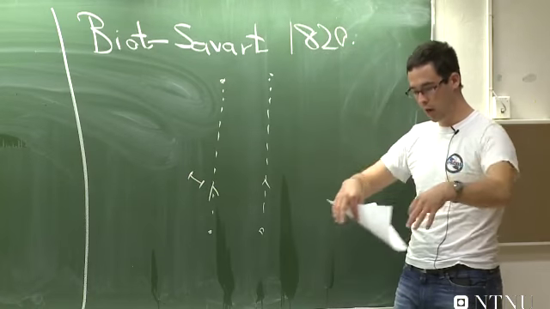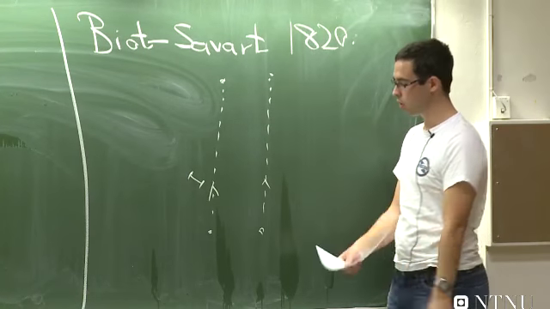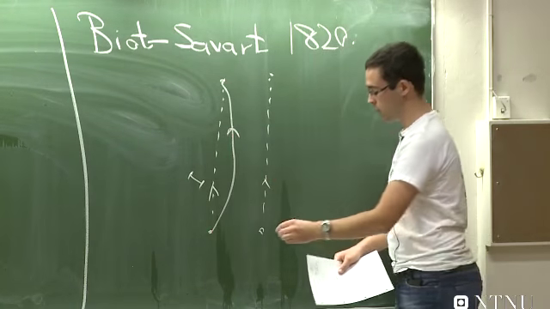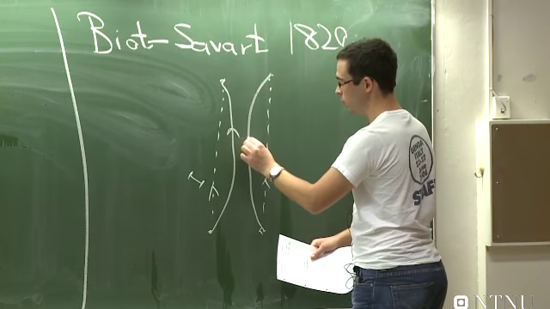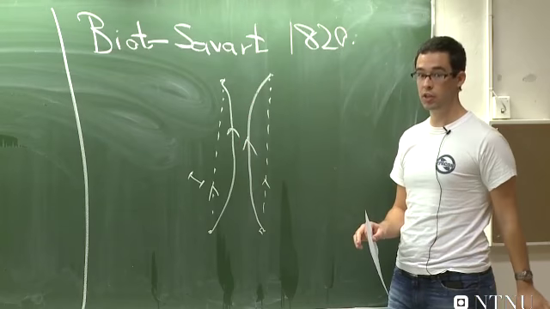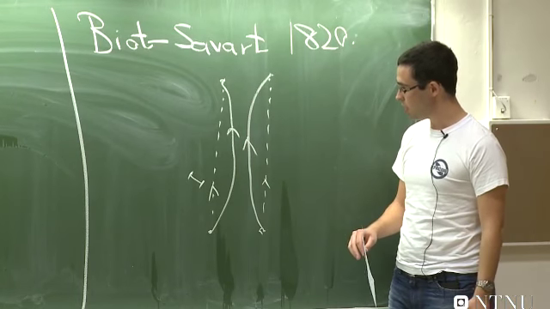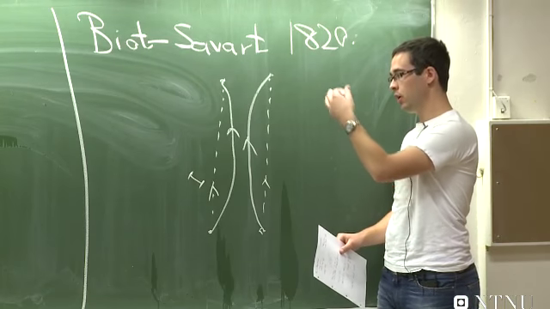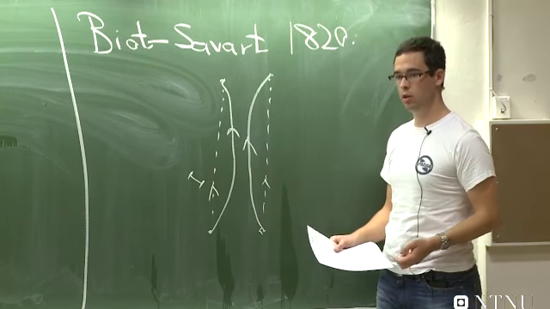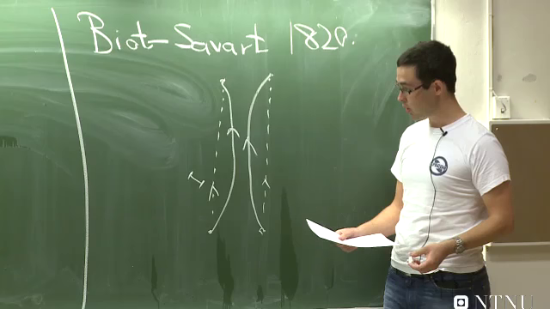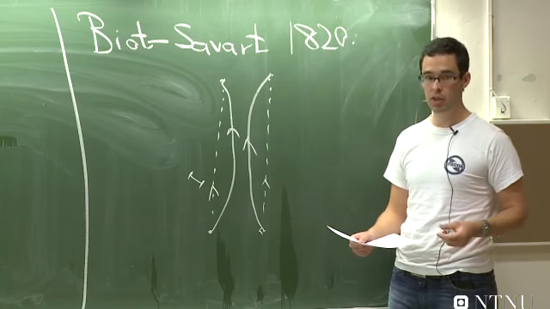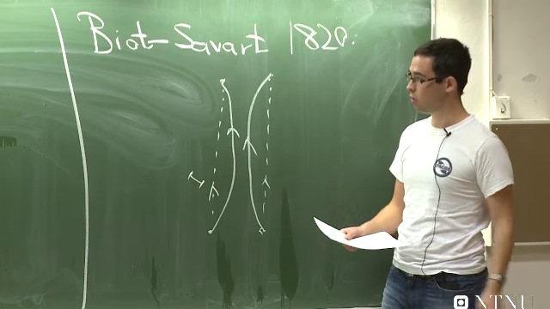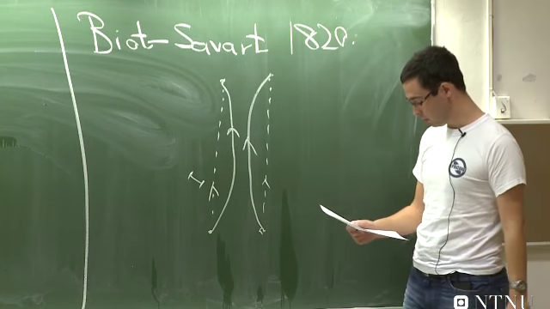And when you hang two wires like that and you put a current through them, they start to move towards each other because of the magnetic attraction. And they did experiments to quantify this, and we'll get to that today, I hope. It's called the Biot-Savart law, which tells you exactly how much force you get out of an amount of current, or how much magnetic field you get out.